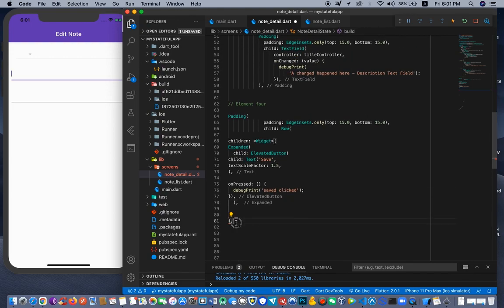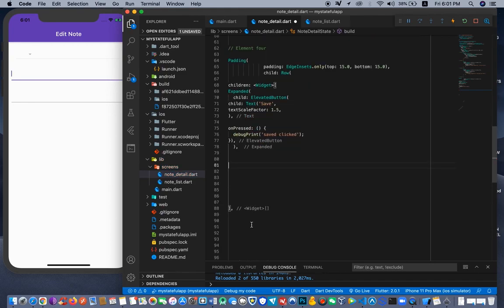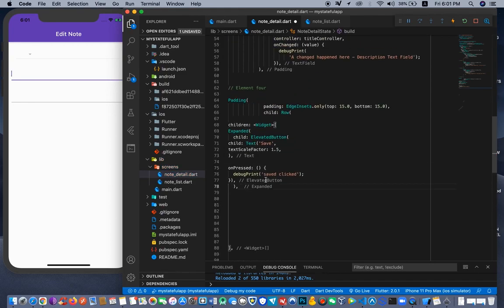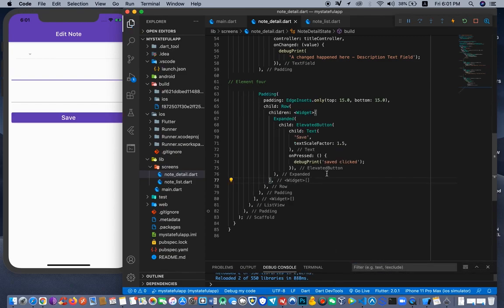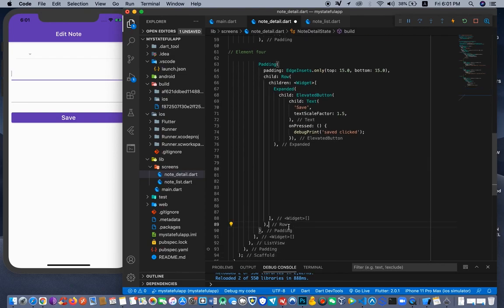So what is this button here? Good. So we have our save. Next, we need to add another button, and that button will be in a row. And then that will be a second expanded. And then we'll only change the name of the text, right?